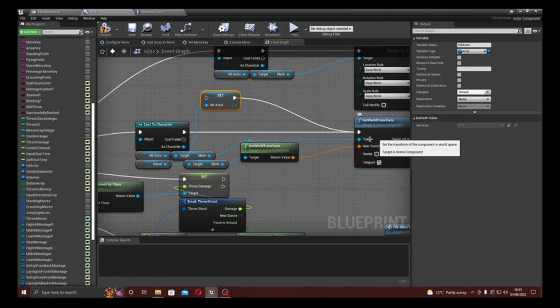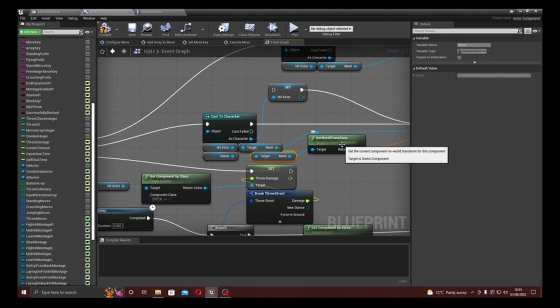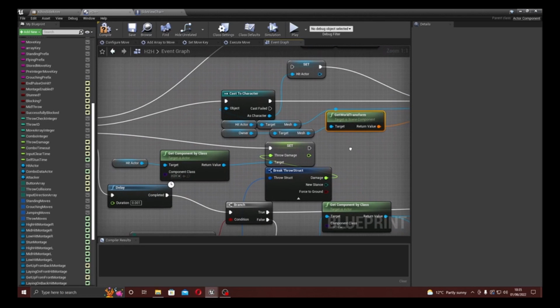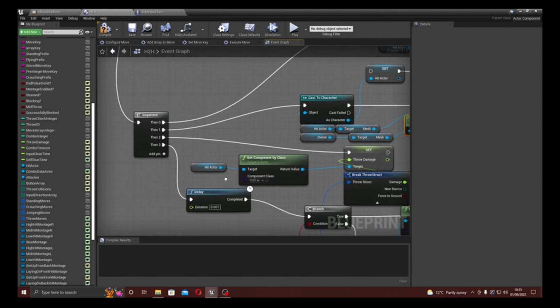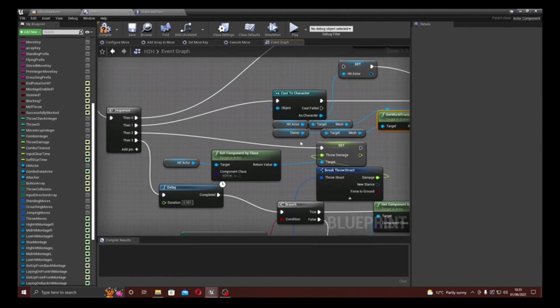And you're setting a new transform. We're getting the owner's mesh, getting a transform. And I was saying, look, you've both got the same transform, because if you remember, in the animation they were both at the 0 location. They've got the same location, and we're not changing the scale, so we're just giving them the same transform.